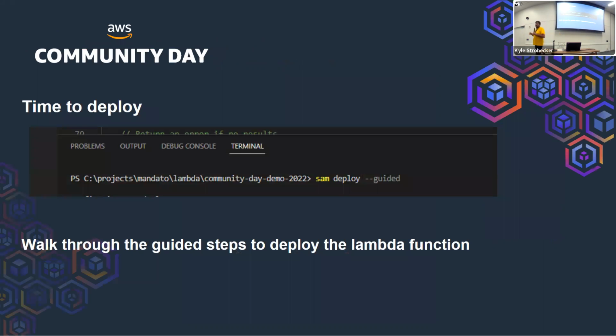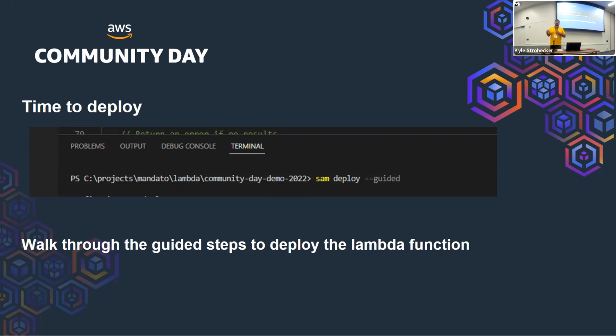So deploying the app, this is where my expertise is minimal, and actually my wife should be up here because she's deployed a few more Lambda functions than myself. But we're going to use this command line tool in the terminal to deploy, called SAM deploy, and the --guided flag will walk us through putting the Lambda function into production. It'll be asking lots of questions about, it's not fresh in my mind right now, but I believe it's CloudFormation and things like that.